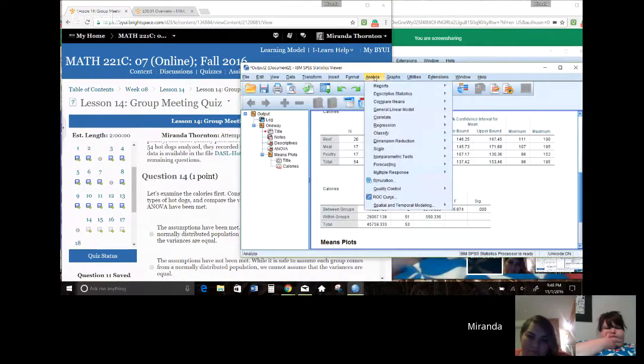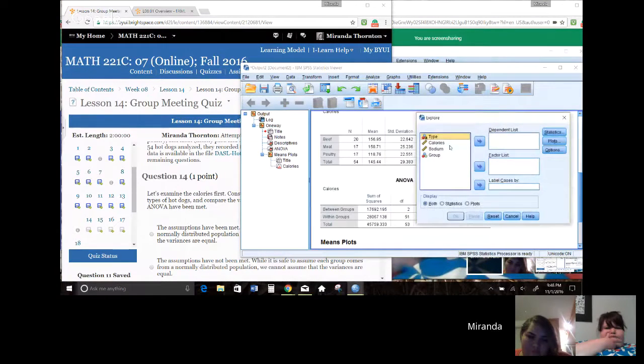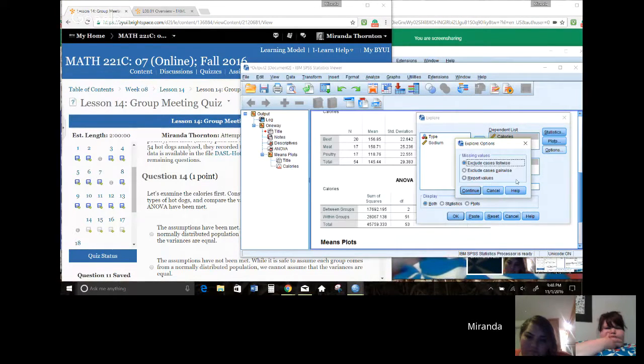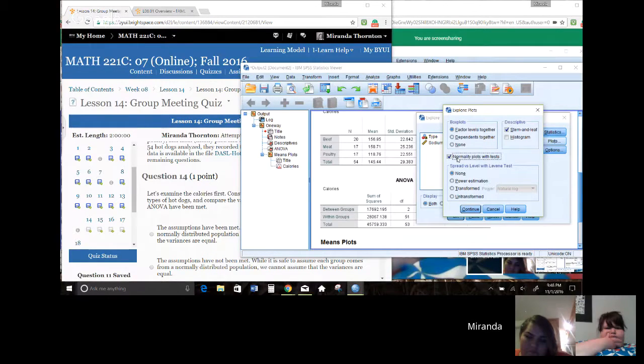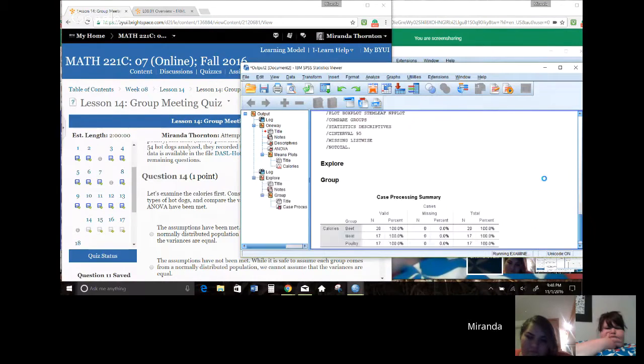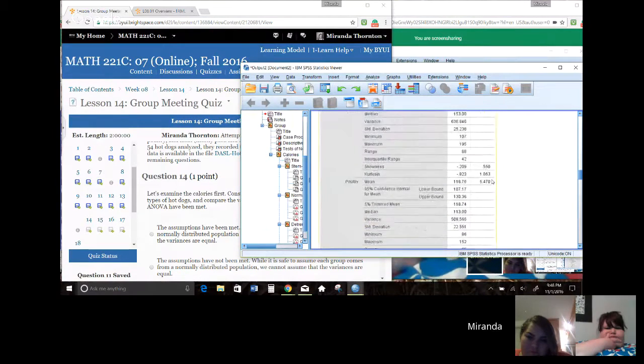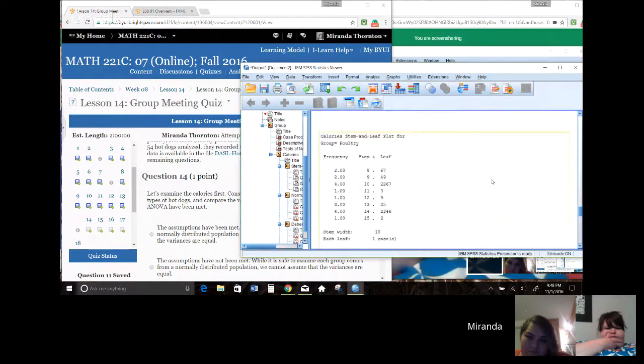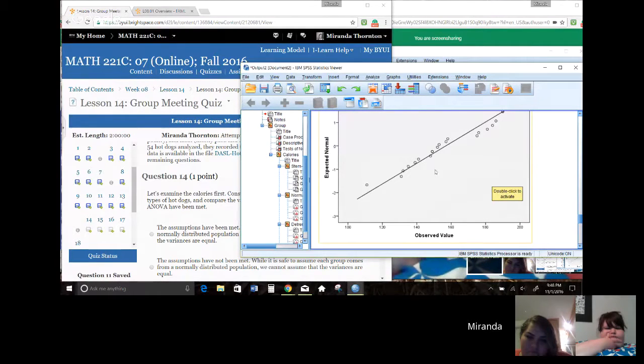Now we need to do the QQ plots, right? Go to explore. We're doing the calories. We're doing factor list as group. Options, not options, plots. Normal plots with test. Continue. Okay, we get this information. And we have this QQ plot.